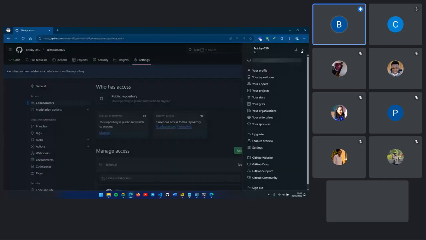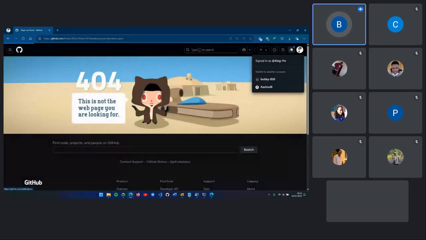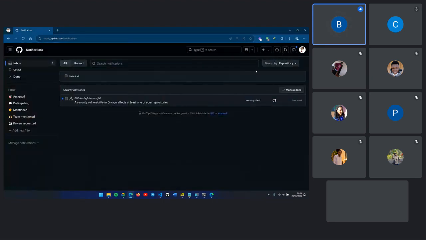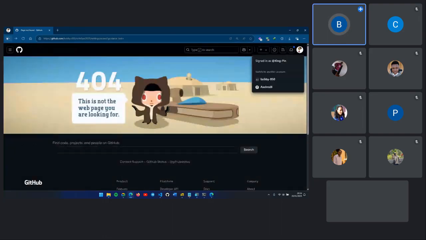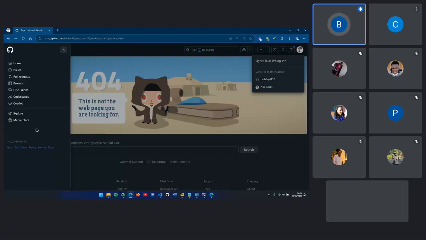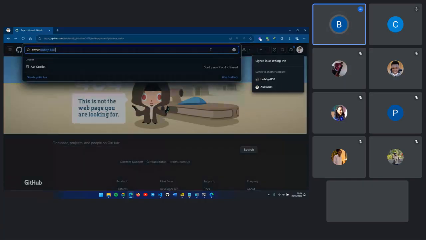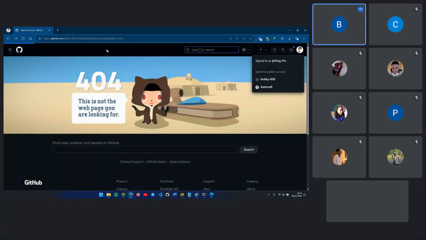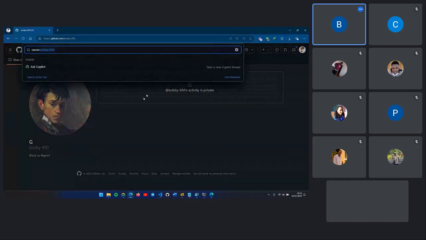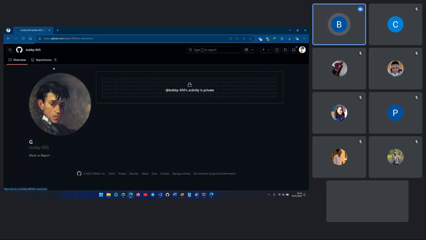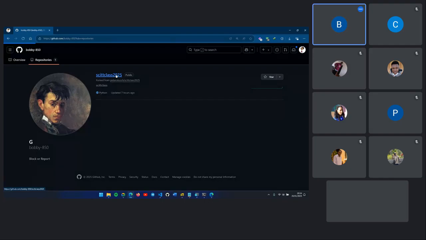So for me, my Git has some settings. So this is my GitHub account. It has some settings, and sometimes it may not allow the committing from different repositories, but it's because I have some settings that I had put on. That is the only reason, but otherwise it's supposed to allow. But I have some specific settings. That is the issue.